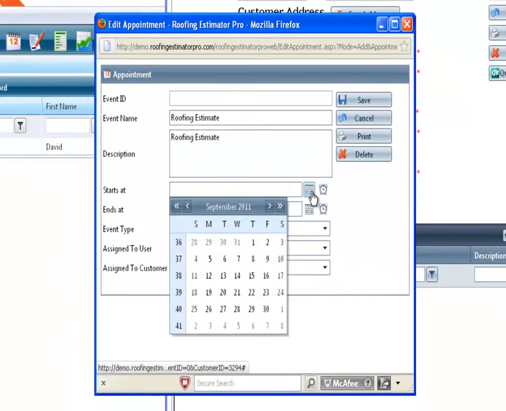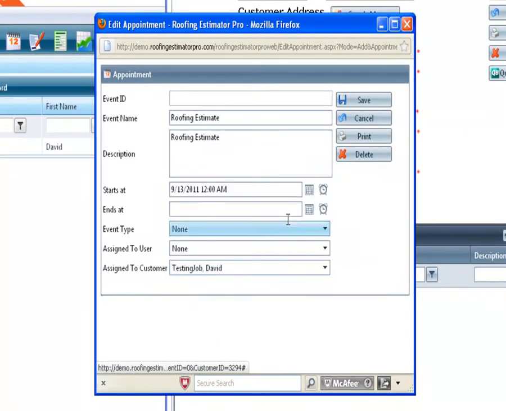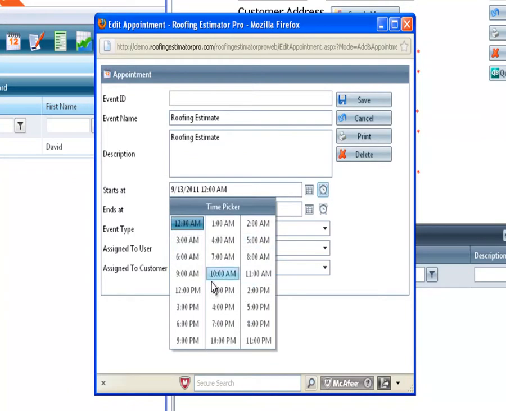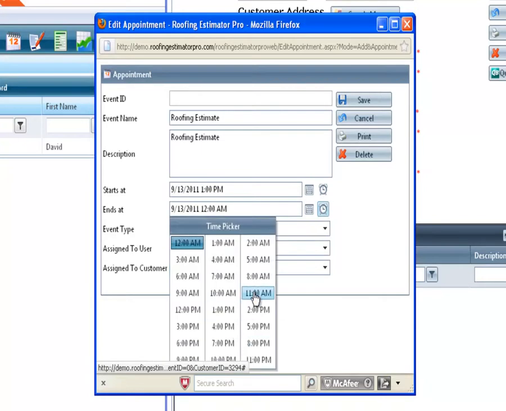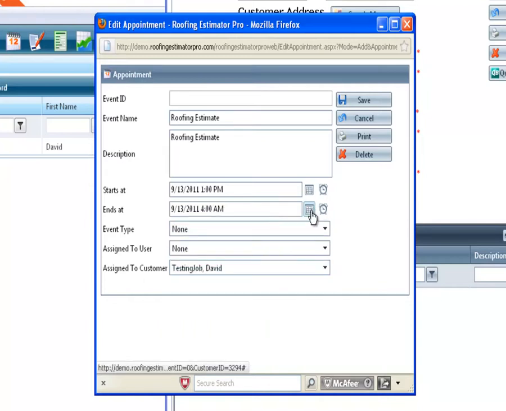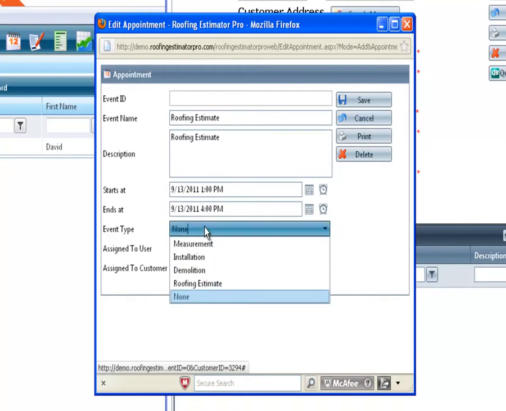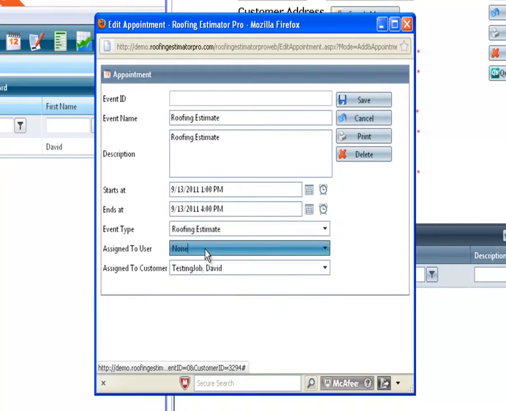description. We just pick the date and time, which will be the 13th, and for the time you have the drag down, so you can go 1 o'clock on the 13th, and we'll just say that it's probably going to last a couple of hours, so typically you'll do something in the 3 or 4 o'clock p.m. time frame. I'll do a 4 p.m. Now the event type, like I said, it's a roofing estimate. And any of the people that you set up, any of your salespeople, you assign it to a user. So I'll go ahead and put Dave, so that's going to be the person.